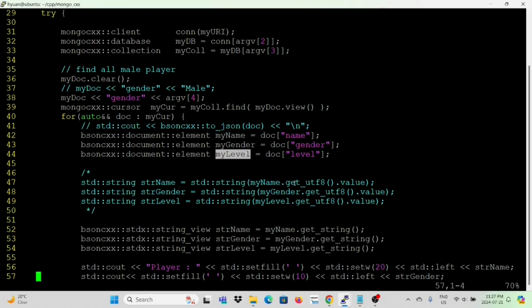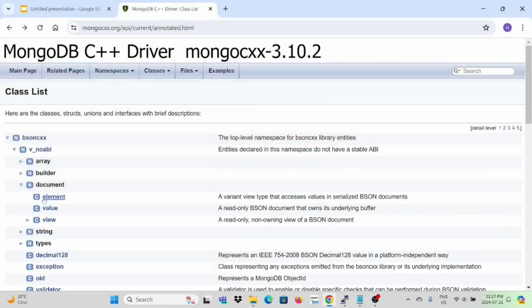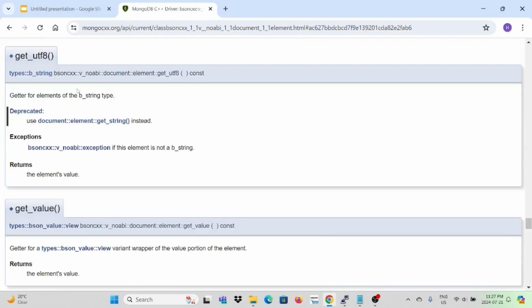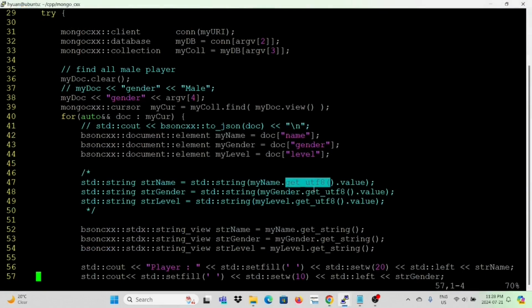In the previous video, we used get UTF-8 to convert to the string, document element get UTF-8. Since this method has been deprecated and the new version suggests using get string, we go back and change this to use get string to get the string view: str name, str gender, str level.